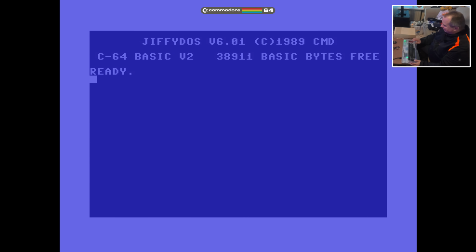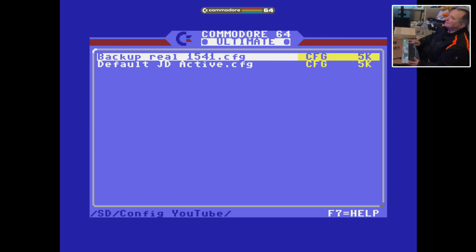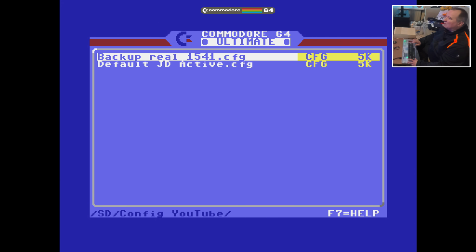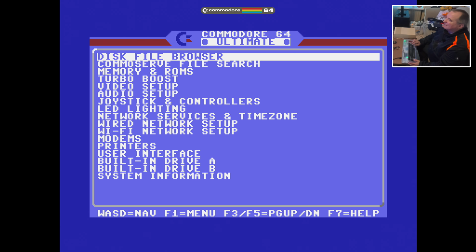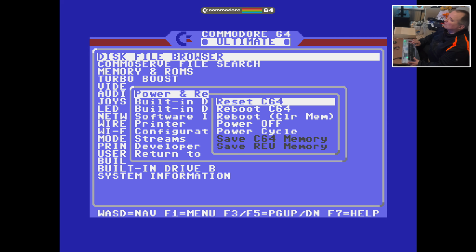For instance, now I want JiffyDos to be disabled. Let's go back to file browser and say backup, load settings. When we go back, you see JiffyDos is still enabled. What you need to do then is go back, press F1 and reset your computer while clearing the memory.